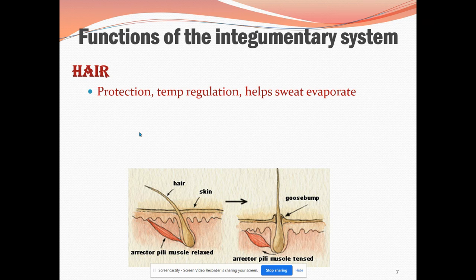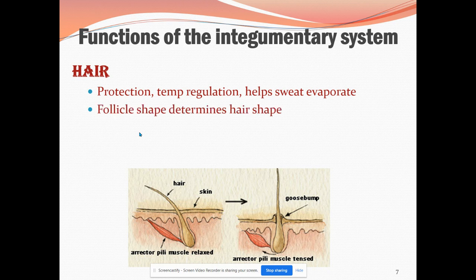Isn't that precious? They think they can get big and scare us off, like, oh yeah, you're huge and now I'm so scared. So it not only gets big to make you look bigger as a defense mechanism, but it stands up in order to try to trap air under it and kind of be like a coat. It doesn't work well for us because our hair is so thin throughout our body, but other mammals, their hair is very insulatory. It helps keep body heat in. It also helps us to evaporate our sweat. So it picks the hair up off the skin a little bit and lets it become more exposed to air, which helps evaporation and convection, air blowing over it.